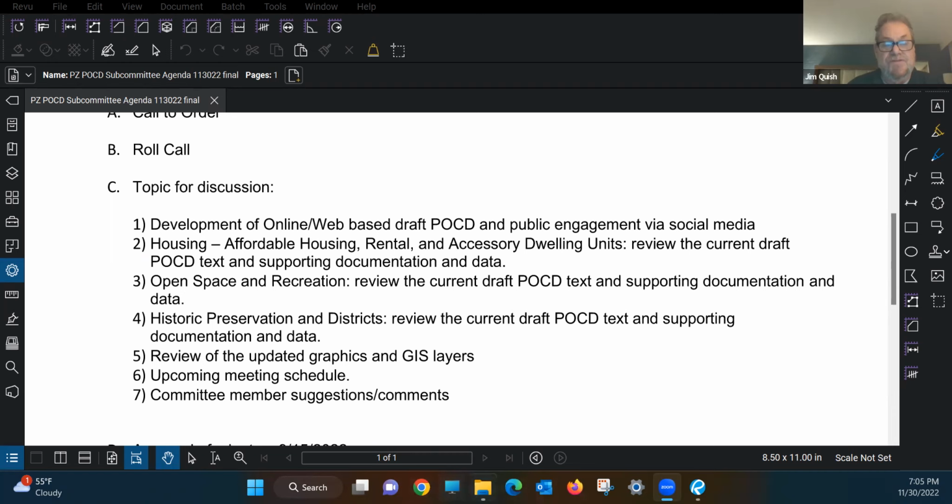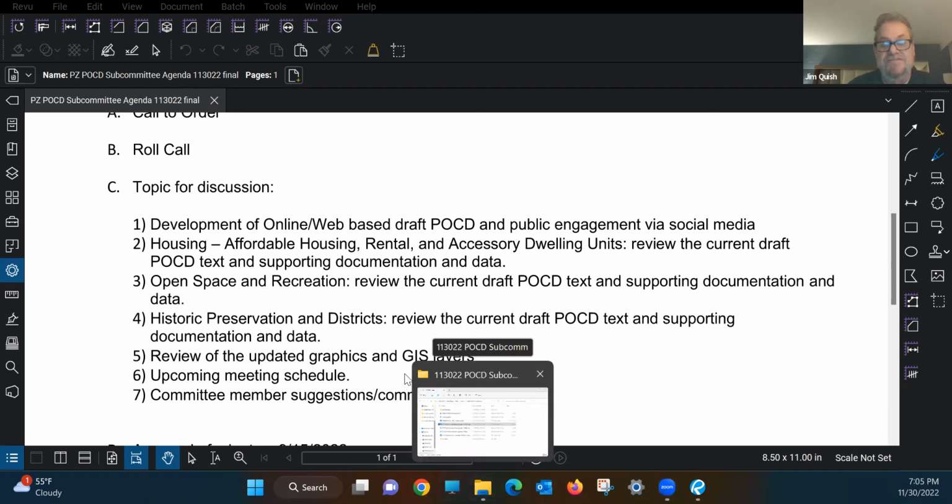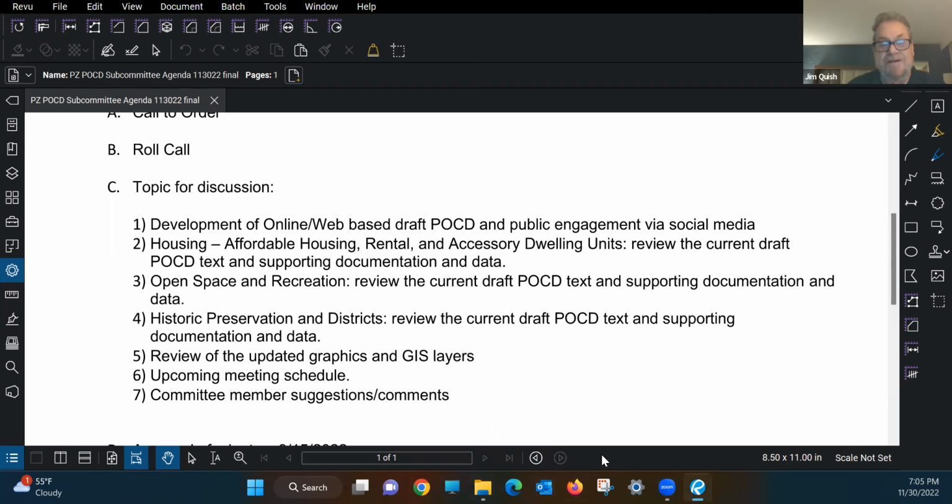But after a review of the updated graphics and the GIS layers, which I think is nice for us to see, since we have made a lot of progress quickly, we'll talk about our ideas on getting public engagement and public access to what we have when we get a draft, which should be within a month or so.